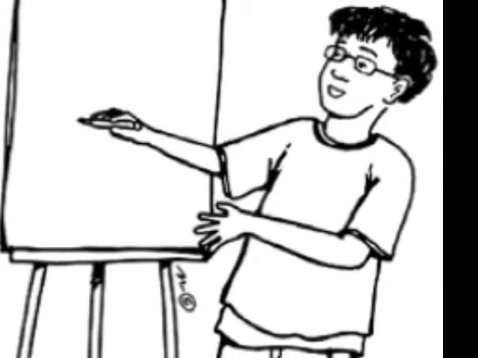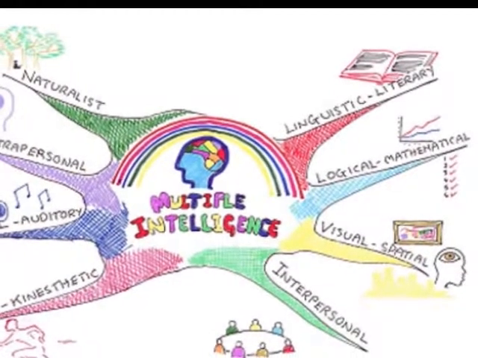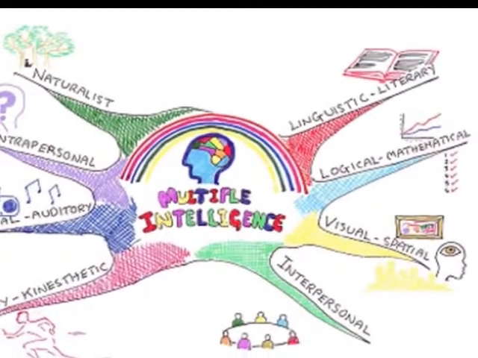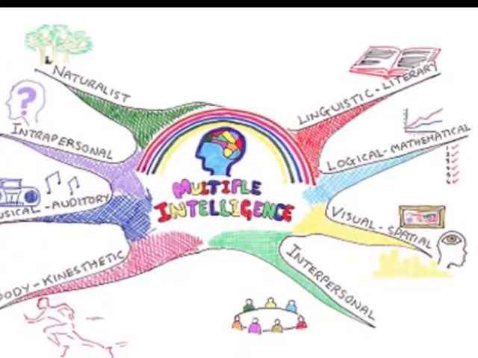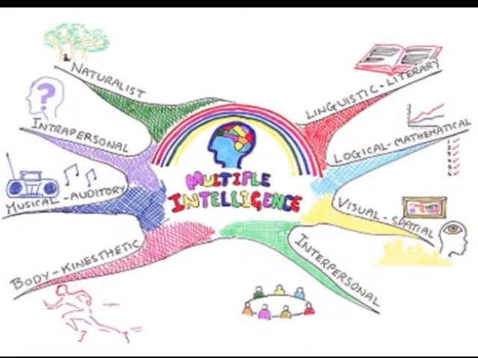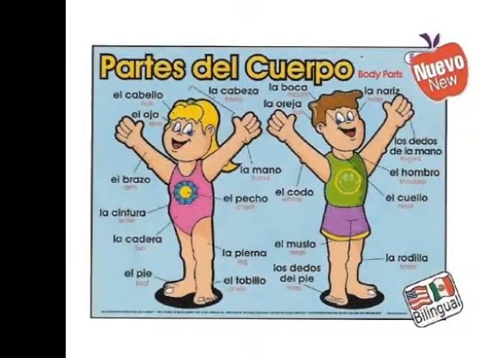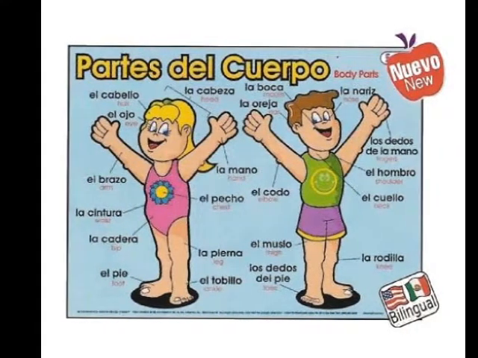You obviously cannot include all these in your classroom in every lesson plan, but throughout the year you can incorporate these several times. I'm not saying you need to use all of them in different ways every time for a child to take something in, because they may learn in more than one way, but it's a lot easier than you think. Take the body parts, for example. There are many ways to teach this and get a lot of multiple intelligences in there.